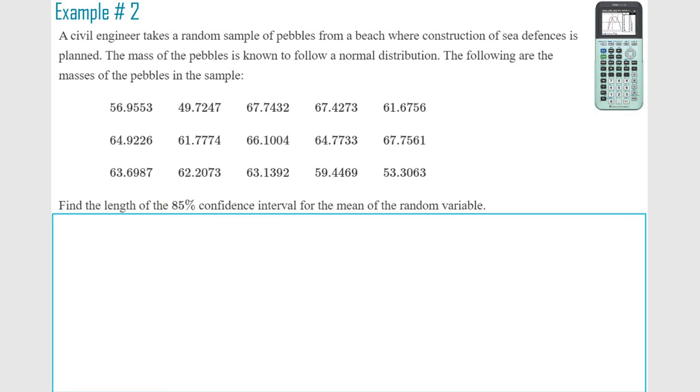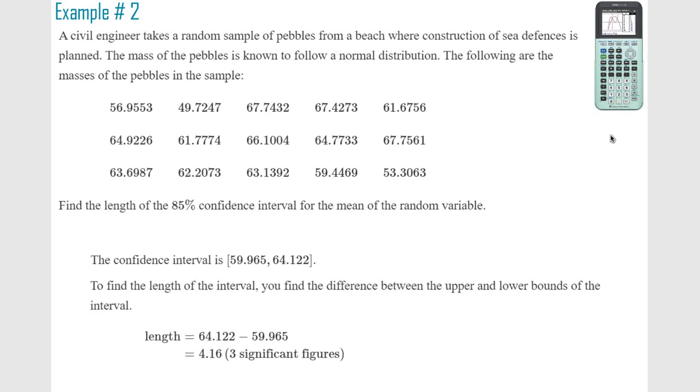All right, example 2, then we're given raw data, which is great because it's the same as the other data, right? Okay, so now we don't know the standard deviation, all right, but we want an 85% confidence interval, so use T interval on your calculator again, but now you use data. So make sure you put that into your list, which it should be from the last one.